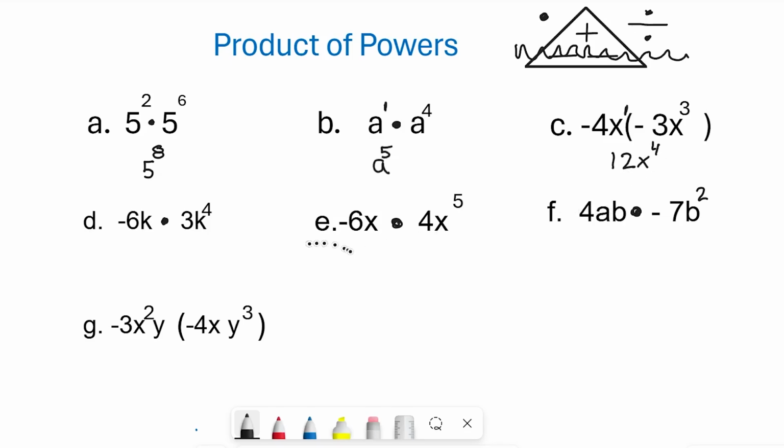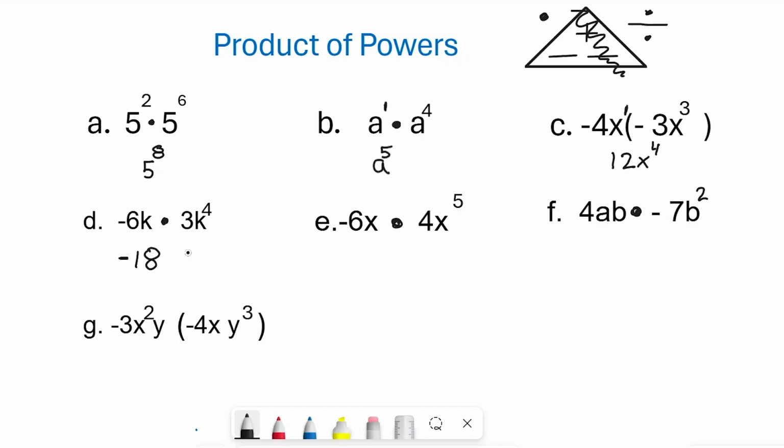Okay. Now for the next one, we do the same thing. Multiplication is this little dot, and here you multiply -6 times 3. Can you see that they have different signs, right? Well, in this case, you multiply the two signs. A positive times a negative tells you that the answer should be negative. Then multiply the two numbers. 6 times 3, that will be -18.